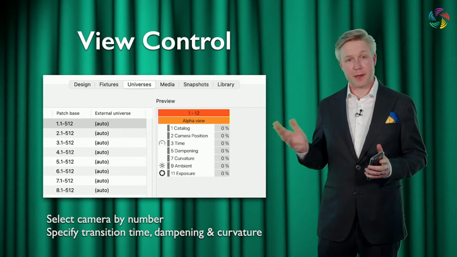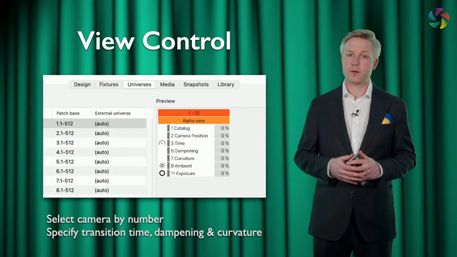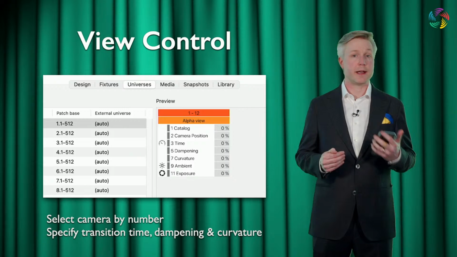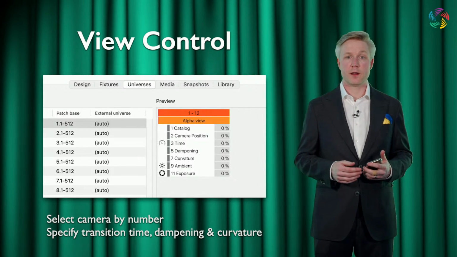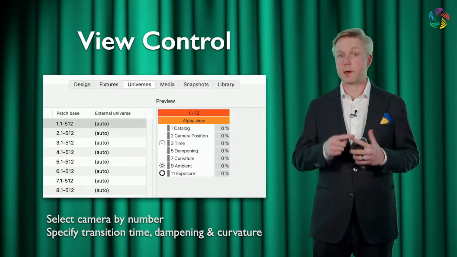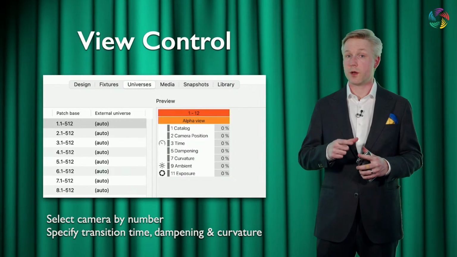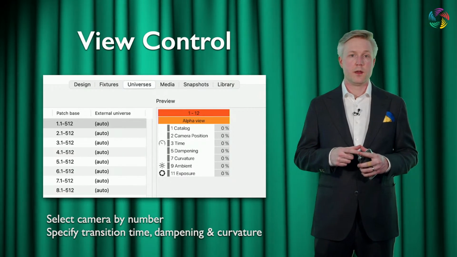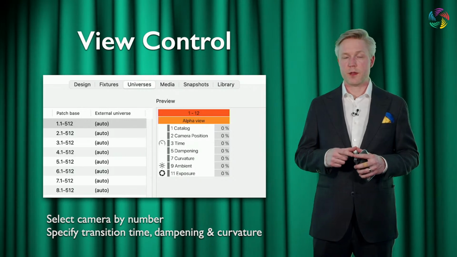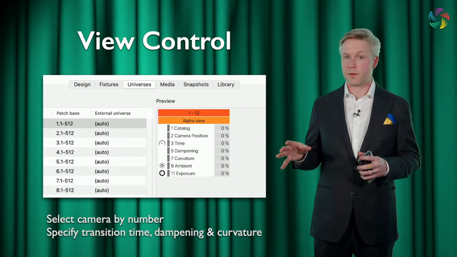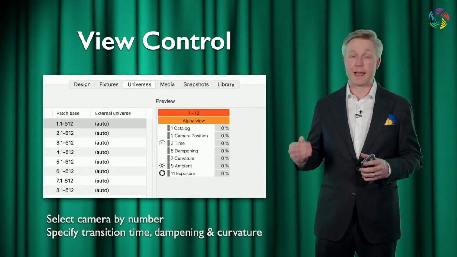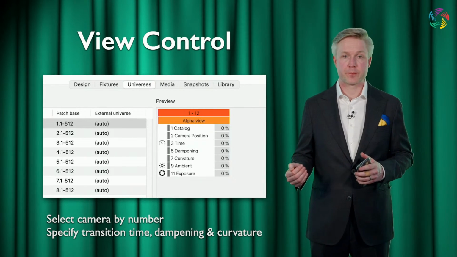But the other and the main difference is that rather than sending the camera XYZ and rotation XYZ over DMX, you now send the number of the catalog and camera position that you want the view to go to. This means that rather than controlling the position and orientation of the camera from the console, you are selecting a camera position.